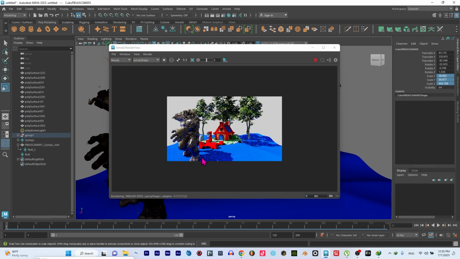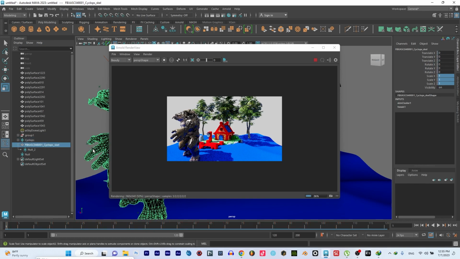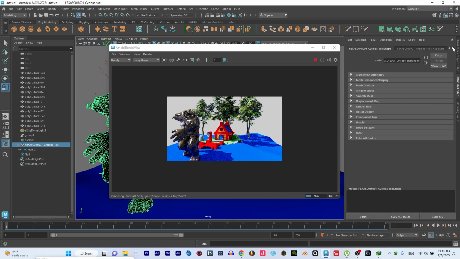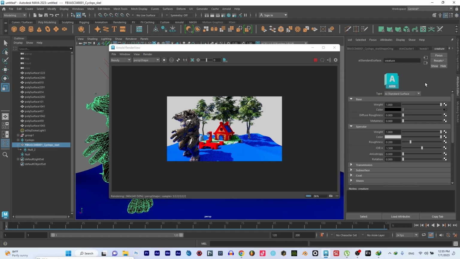If I let it stand, this is the character, and it's reflecting too much here, so I can go to the attribute editor and bring down the specular so that it doesn't reflect too much. So you can see this is the character here.